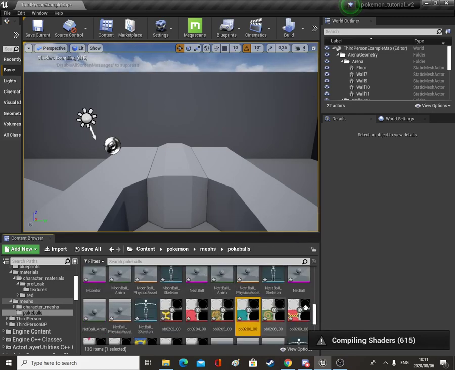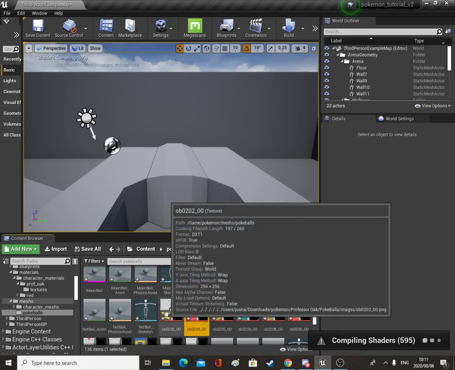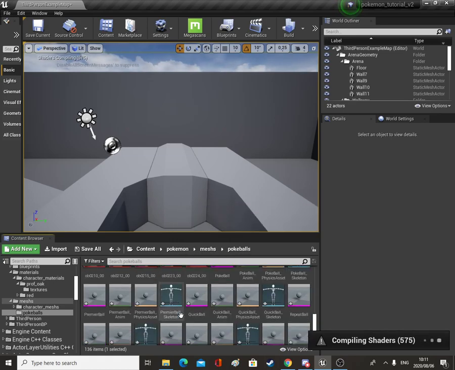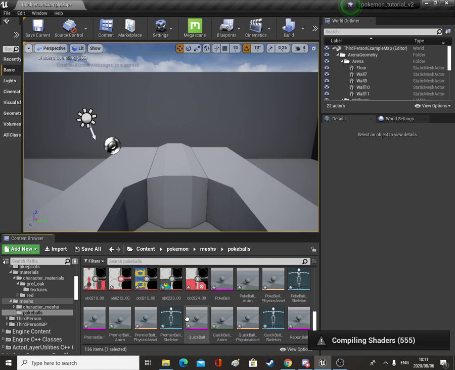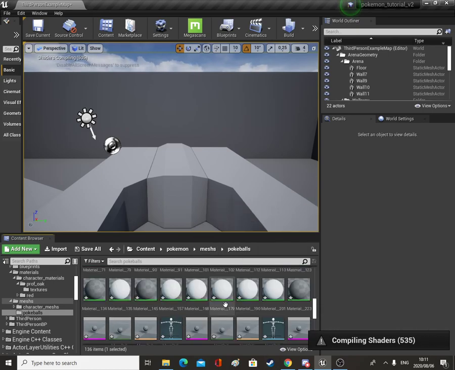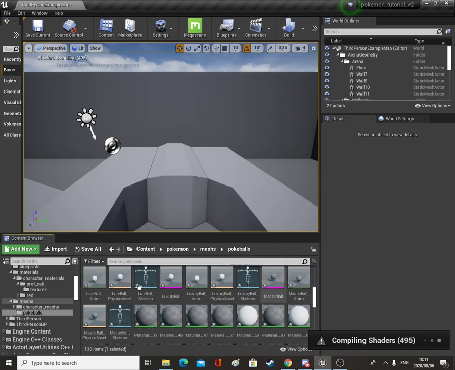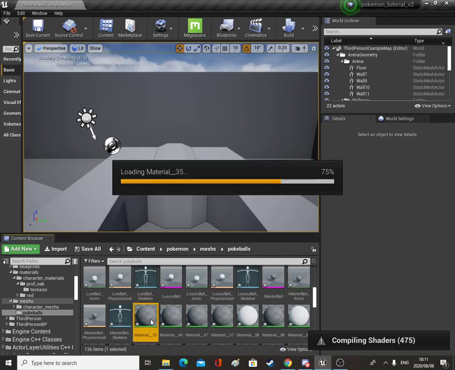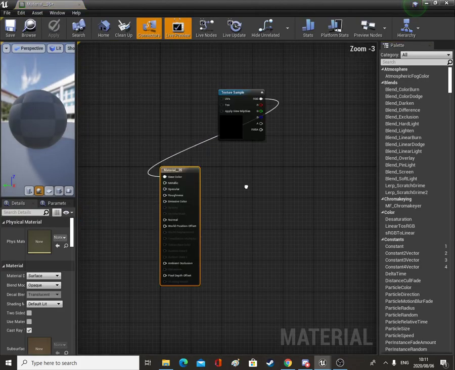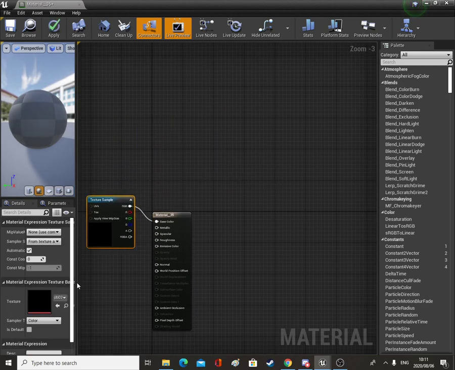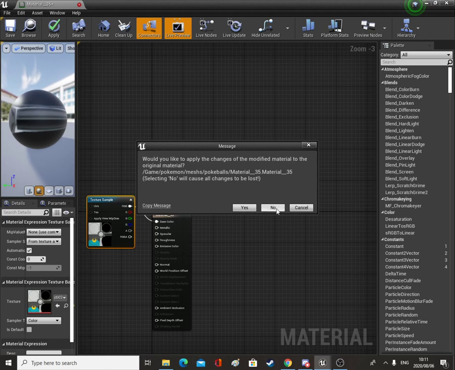Could be wrong. These shouldn't have imported. Oop, that looks like a problem. I don't think it's going to matter. What is this? Yeah, it did import with the textures. They already have their textures on.